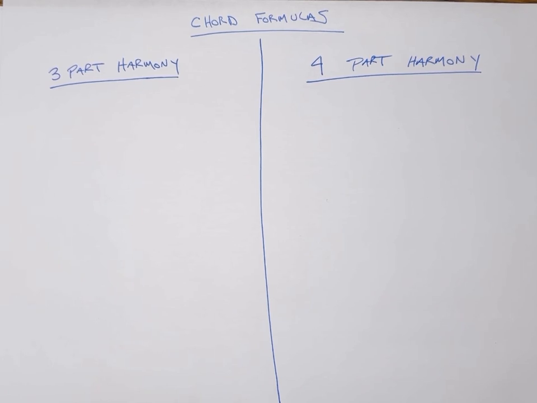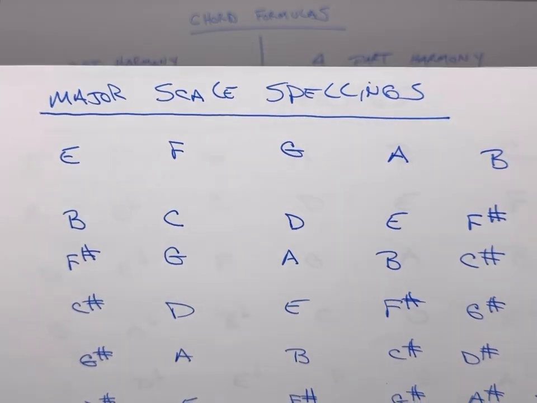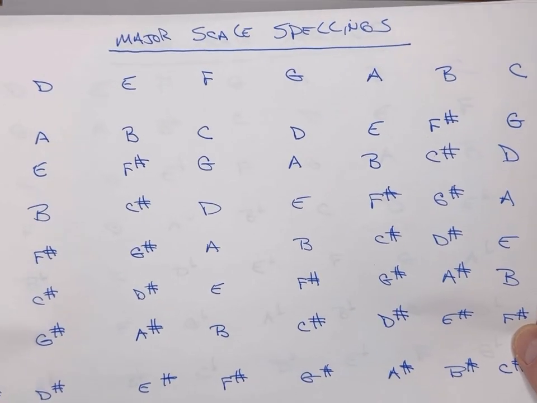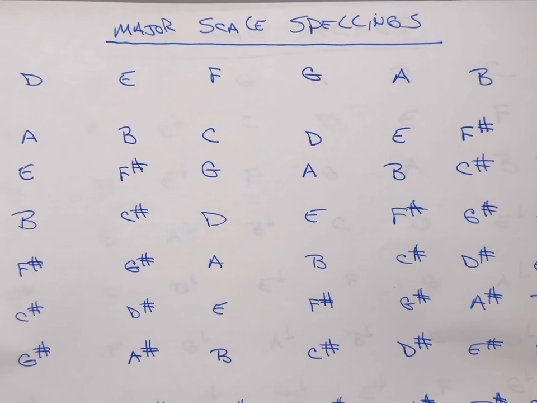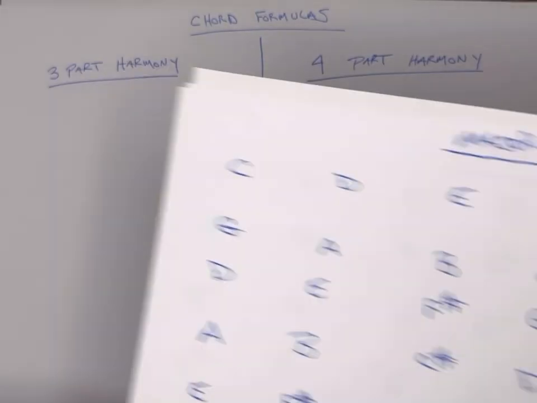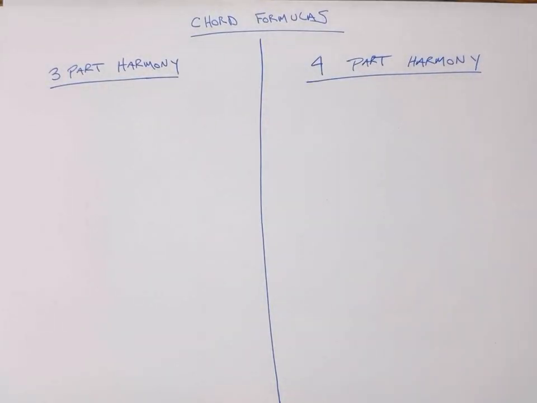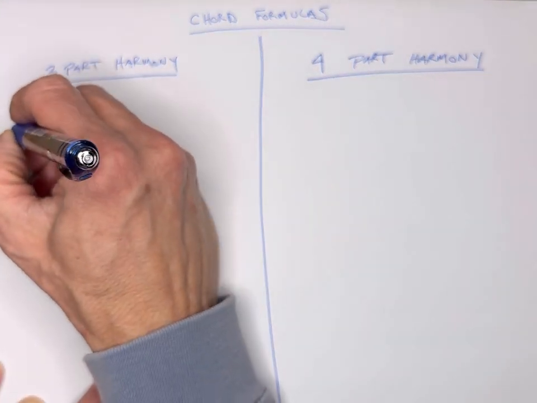So anyway, what we're going to do here, just as a reference, this was a few lessons ago. These are just the major scale spellings that we had put together from the sharp side right here. And I'm using that as a frame of reference just to talk about this. We're going to do this all in an upcoming lesson, but I want to talk about these 3-part harmony, 4-part harmony. So there's 4 different kinds of 3-part harmony chords.